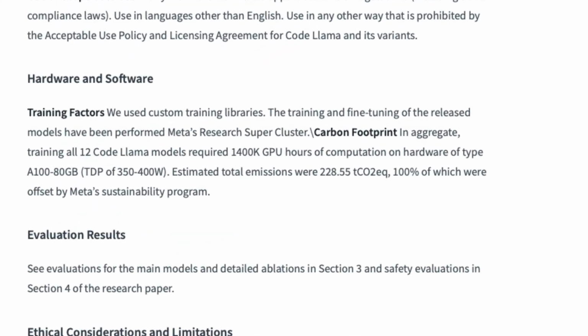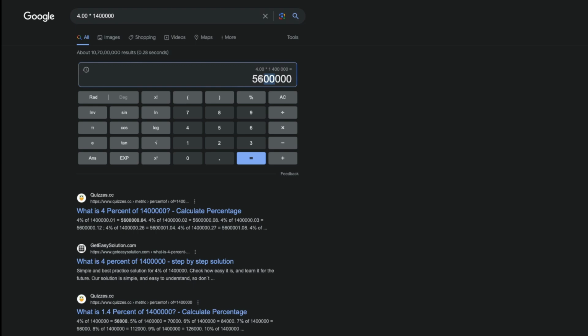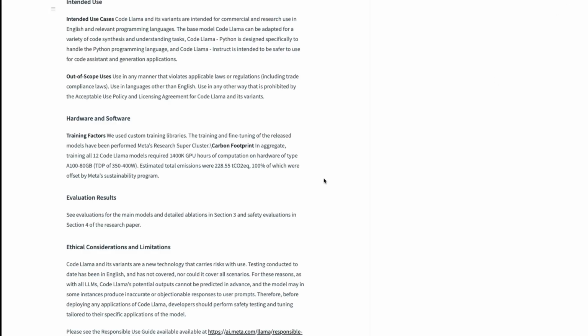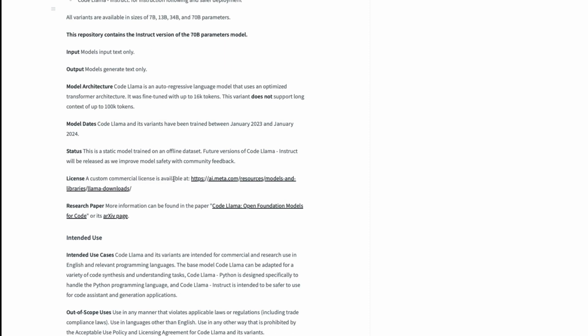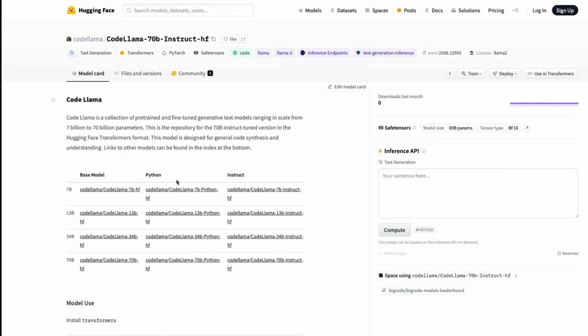So let's do a quick math. See, this is like $5.6 million, along with the power cost, along with the human manpower cost. This is huge. This is massive. A lot of people are already questioning what the motivation is behind Mark Zuckerberg releasing this for free. But I guess maybe developer goodwill. So I want to have good faith in Mark Zuckerberg. Or at least, if it is bad faith, the only bad faith is to literally crush Google and OpenAI, which I don't mind, honestly, at this point.